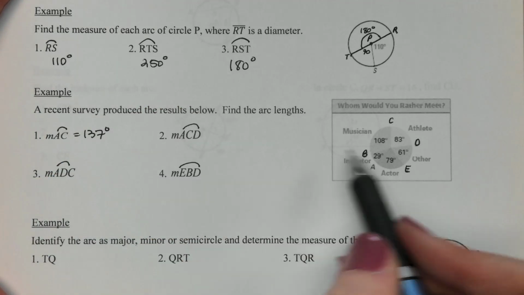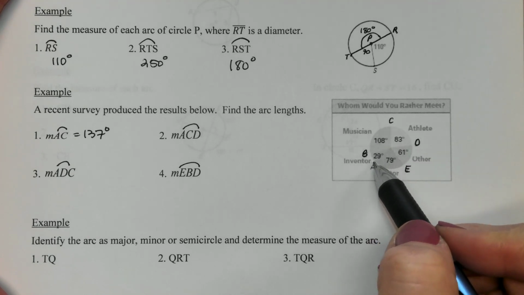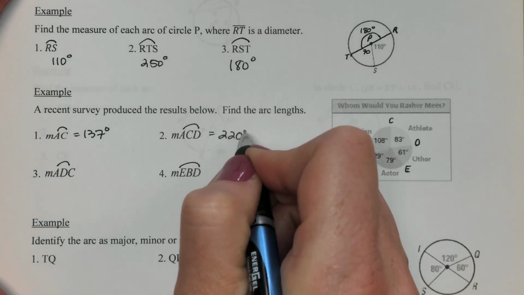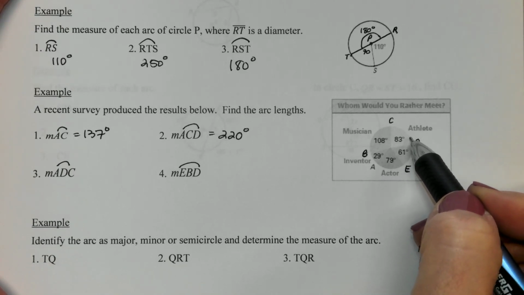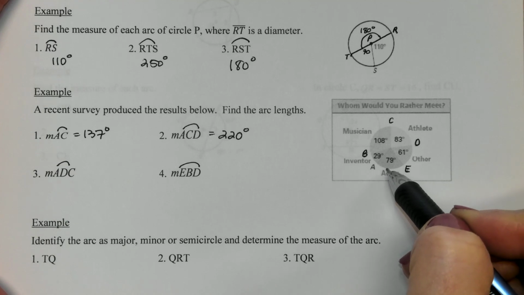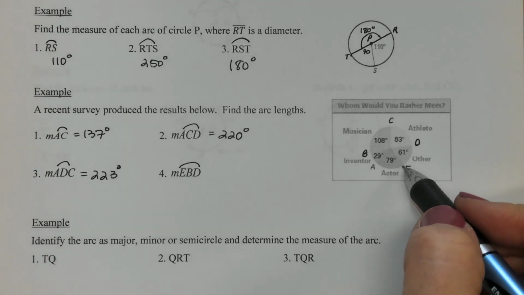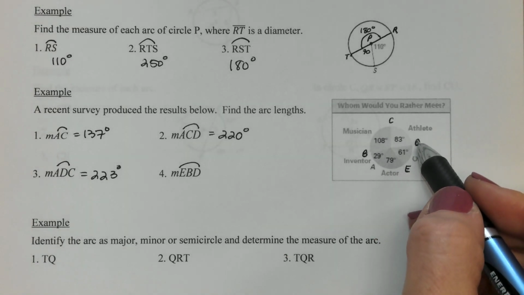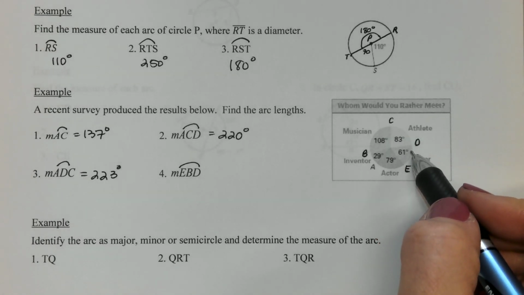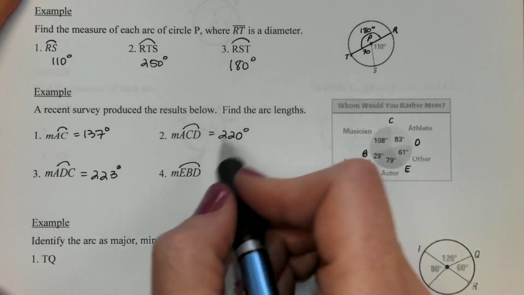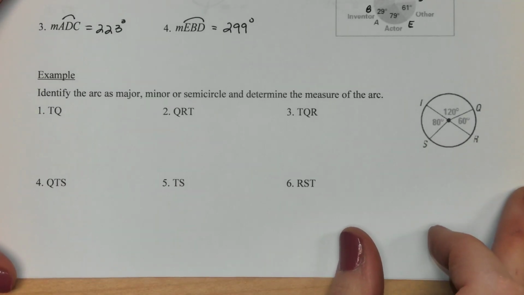Next up is the measure of ACD, so to go from A to C, then to D. So I'm adding 83, 108, and 29, and I get 220. Next up is ADC, so traveling the other way, A to D to C. So I've got an 83, a 61, and a 79 gives me 223. Last one is E to B to D. All of those get added up, or the alternative you can do is the whole circle is going to be 360. We could just subtract 61 because that's the only one I'm not using, and I would get a total of 299. One more example for you before we go for the day.